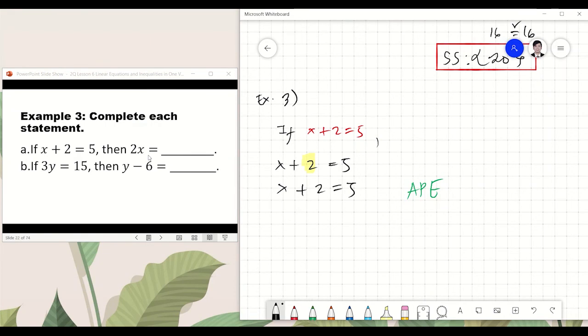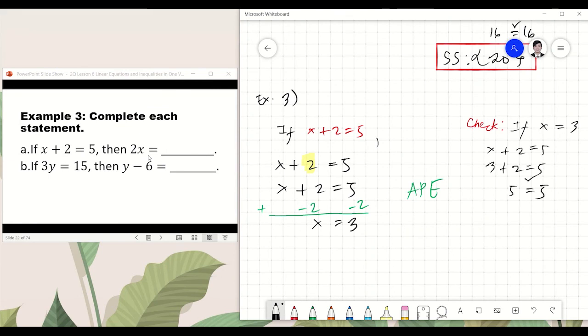So, ano yung opposite ng ating positive 2? That would be negative 2. Whatever you do on the left, do on the right. So, magiging 0 ito. 5 plus negative 2, 3. Okay. So, i-double check natin kung talagang 3 ba talaga yung ipapalit sa x. If x is equal to 3, so substitute, that's a 5 is equal to 5, which is true.